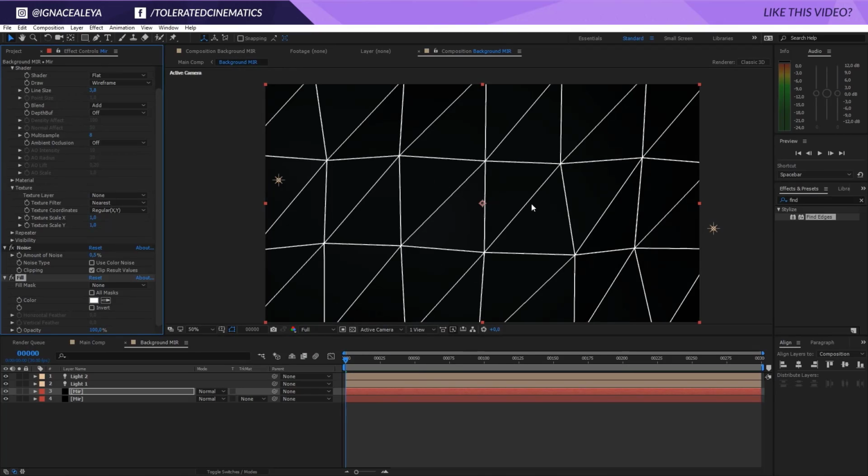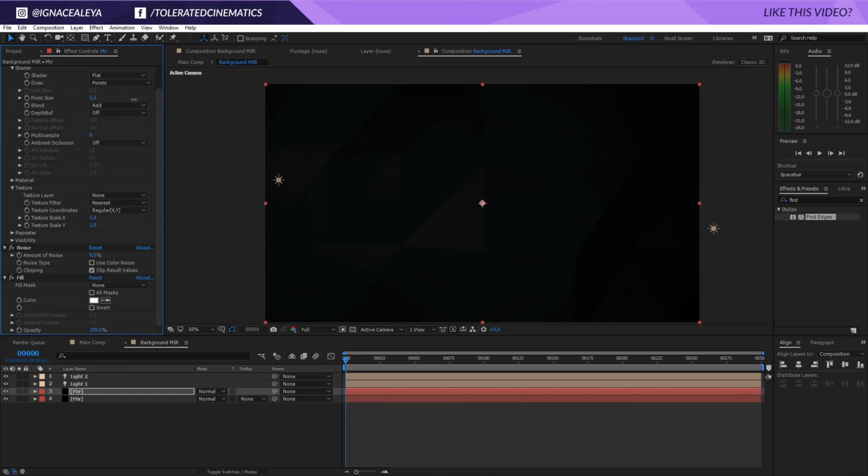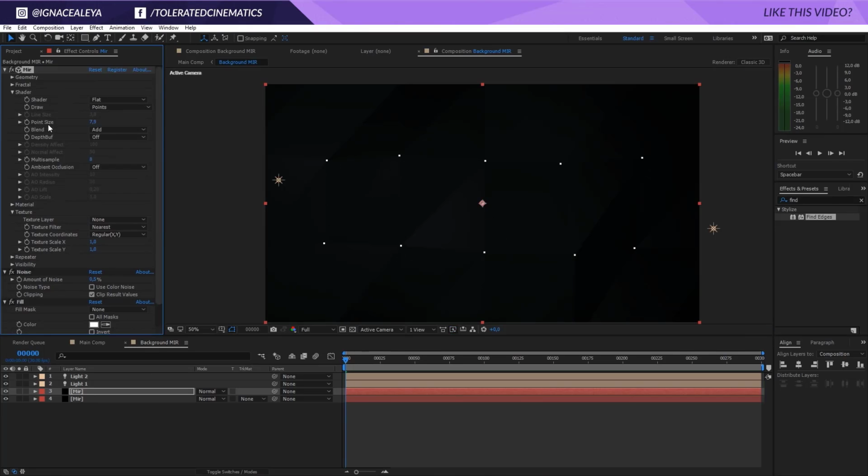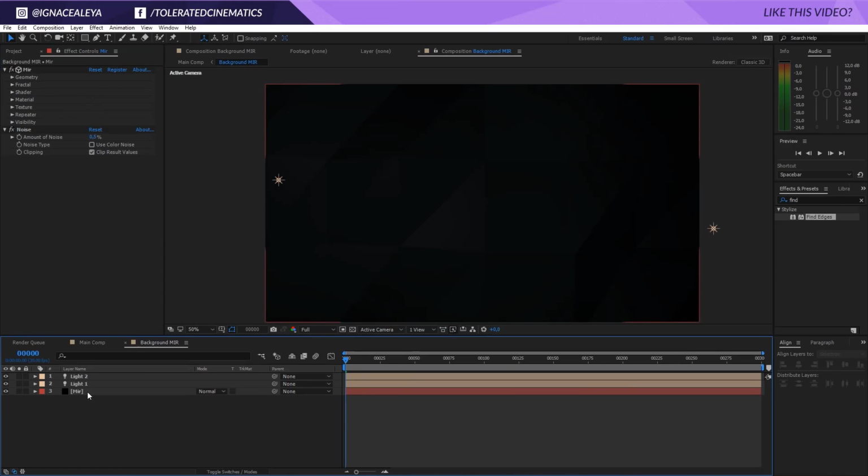And actually this is also covering something that some people were asking me for in the other tutorial on how to create a low polygon background style. And this is how I add the lines. You can also go here in the wireframe and change this to points, and then you will have the points right here. Of course you have to increase the size, but yeah, you get the idea. Okay, so I'm going to currently delete this solid layer.